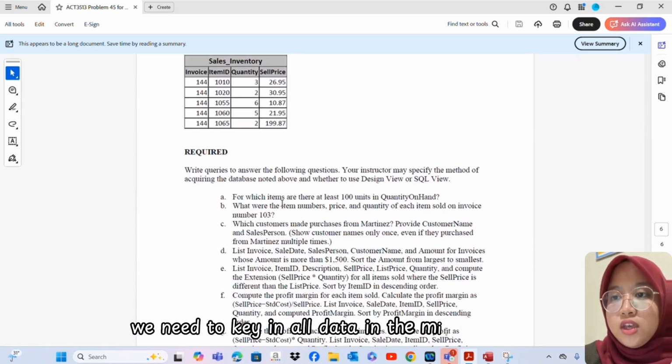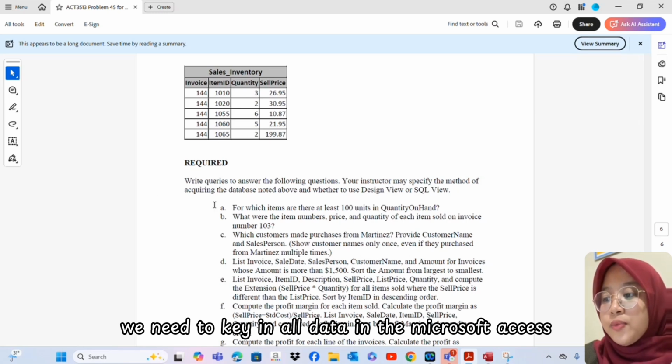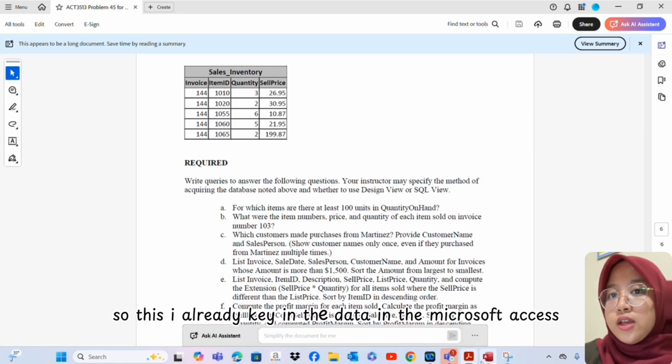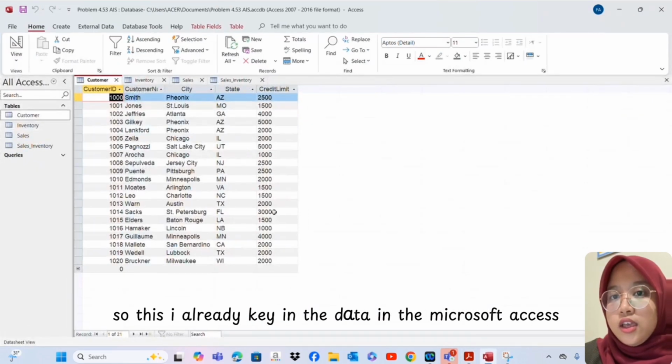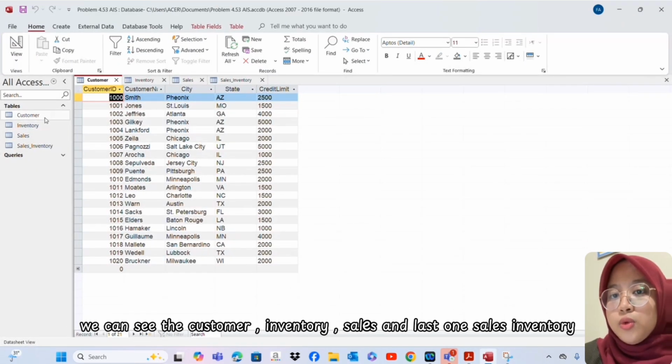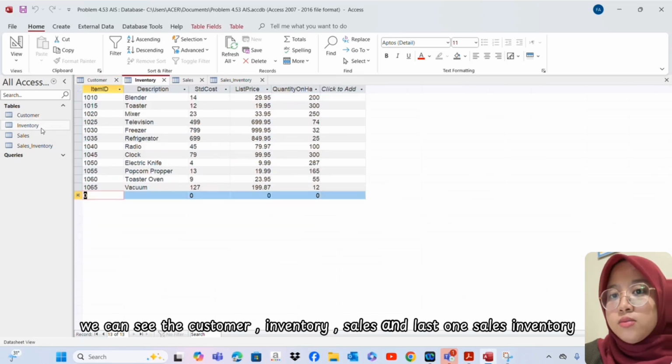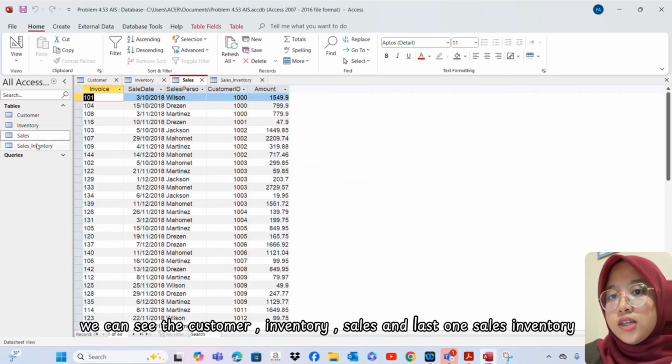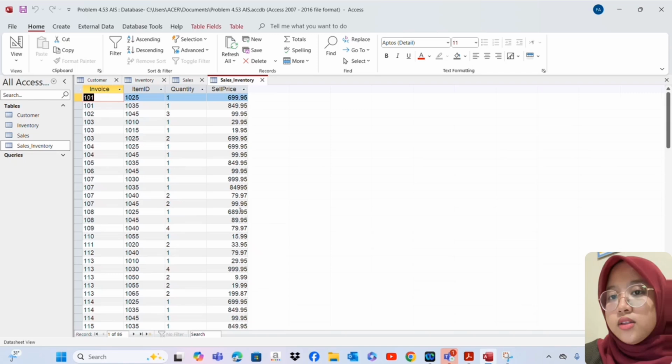We need to key in all the data in Microsoft Access. So this one, I already keyed in the data. We see the customer, inventory, sale, and the sale inventory.